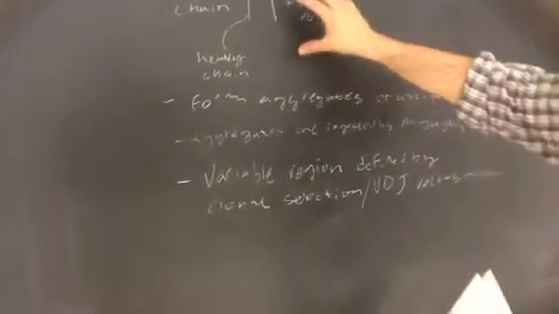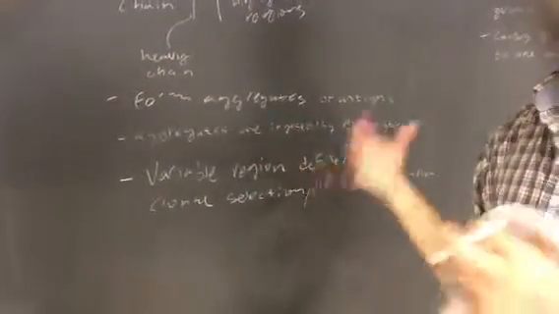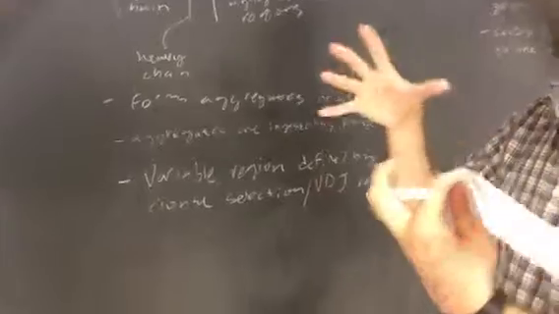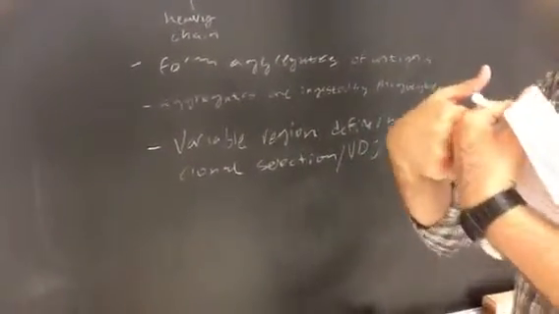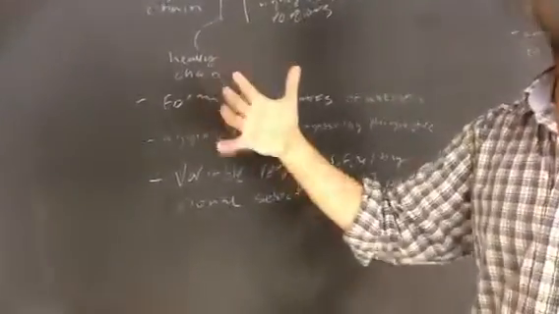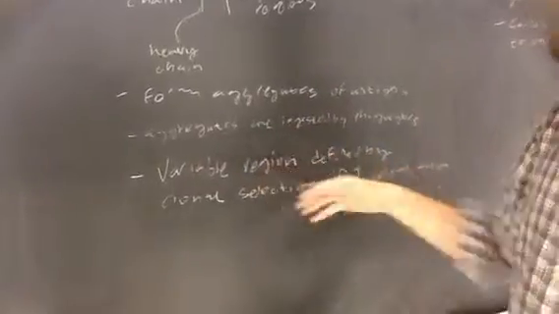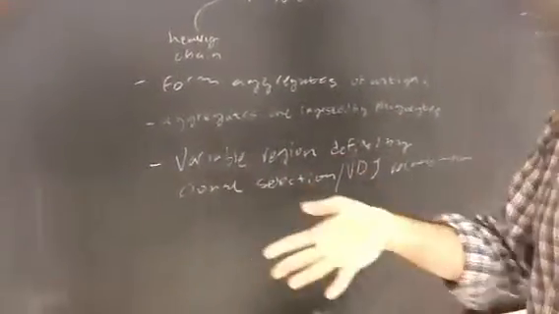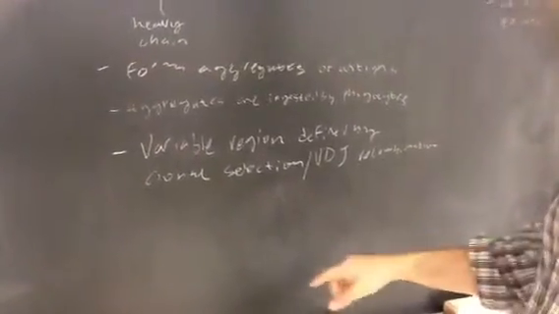So antibodies bind to antigens, and the way that they get rid of it is they form these aggregates, just this big mass of antigens, because the antibody will stick to antigen, other antibodies will stick to other antibodies, and it just makes this big mass. And so whenever the body sees these big aggregates, phagocytes phagocytose them and get rid of them.